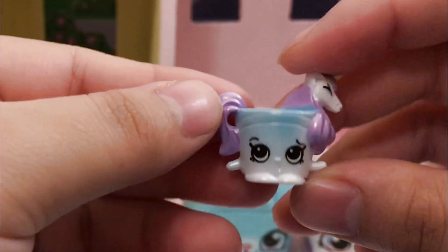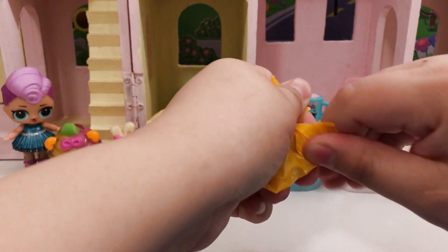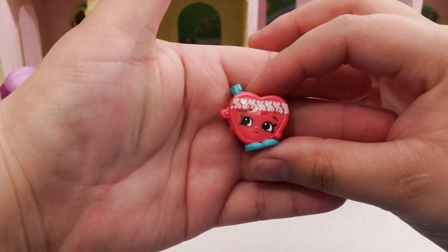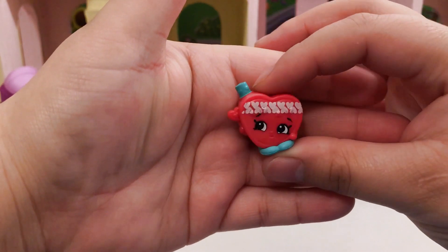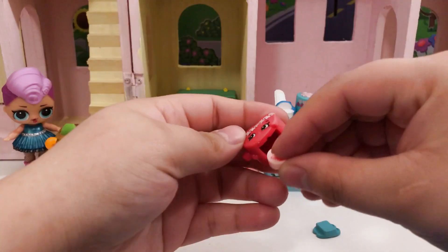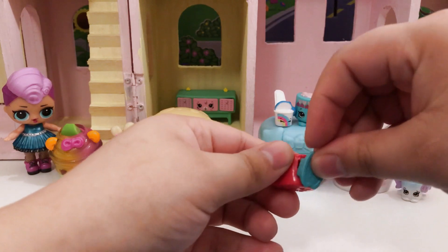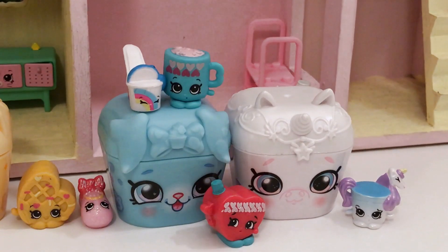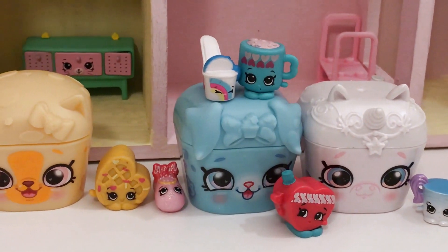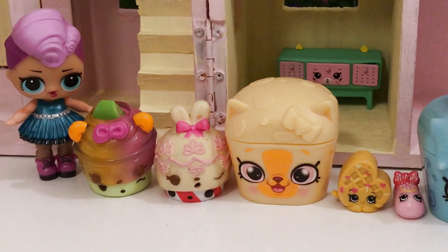I cannot believe we just got this unicorn. This is amazing! Let's see the second one we got on this one. This is super cute! This is Candy Kisses! She is a returning Shopkin, so you may have seen her in previous seasons. She is from the Heart and Seekers, and there is her little heart! How cute is that? Let's put it back together. Alright guys, thank you so much for watching! We did it! We found the unicorn! Just let me know in the comments which one was your favorite! Thanks so much for watching, guys! Bye!